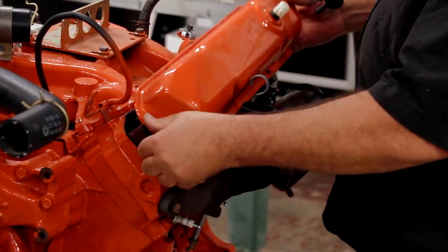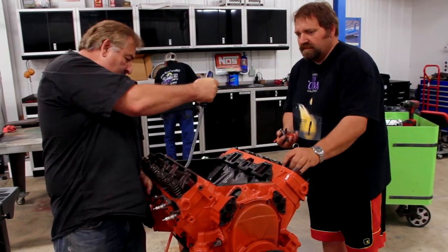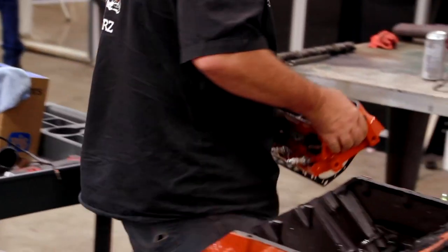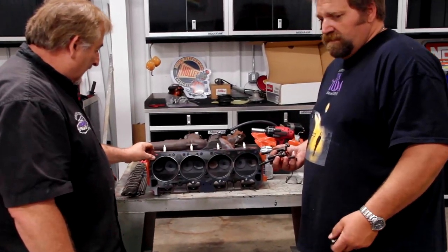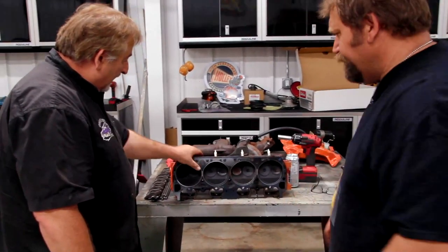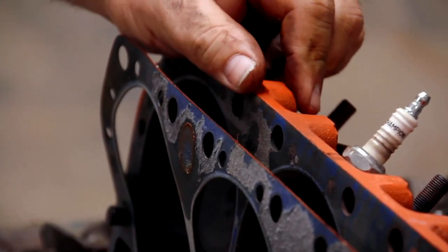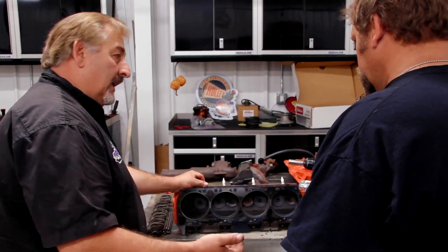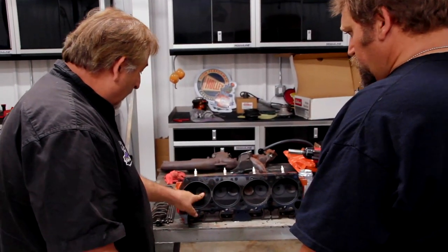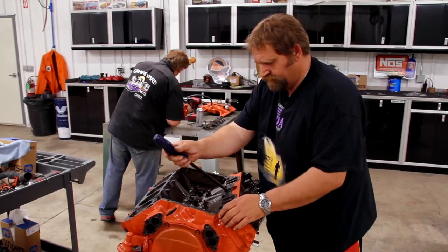Well, here's gonna be the magic, Mickey, right here. Hang on, I'll give you a hand with it. Yeah, I don't need a hand with a bow cylinder. Oh yeah, you see that? Ever see a cylinder head gasket do that? I've never took a cylinder head out other than one that had a blown head gasket that was melted to the head. That's how hot it got. Both heads gonna have to go out. They're gonna have to be pressure tested, magnafluxed, straight edged. And then we're probably gonna have to go through and check those valves to make sure they're not bent from the heat. Yeah, there's a bent valve right there.